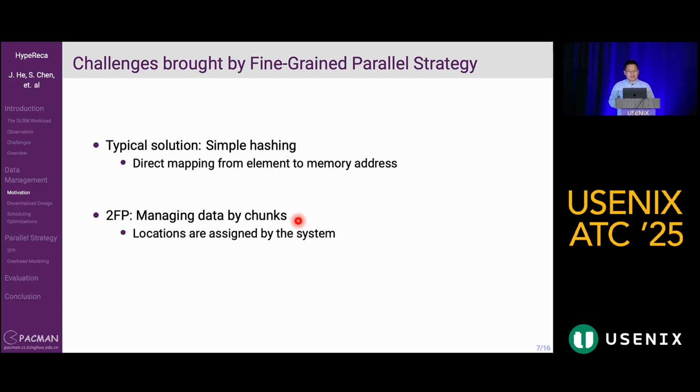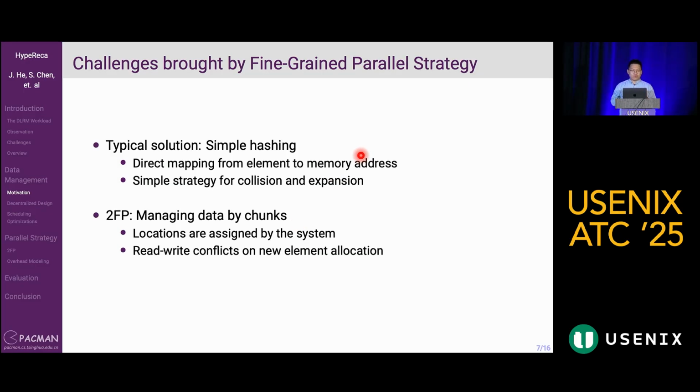To compare, there are really well-developed algorithms for high-performance hashing, like Google's Swiss table, like Cuckoo. They can handle cases like collision and expansion very well. But if we want to maintain our own tables, we have to deal with situations such as read-write contentions on the same table. So we have to use something like locks, some more synchronization mechanism.